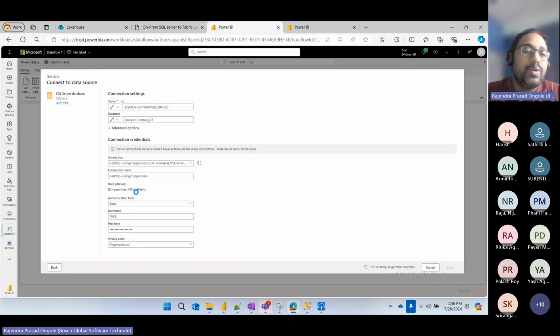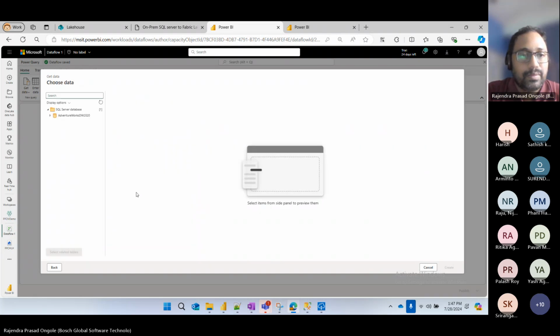You can see the AdventureWorks database now from this on-premises SQL server. Like that, we can move all our on-premises data source systems to the cloud. And from here itself, we can do scheduling also. If time permits, I can showcase that part too. You can see the database AdventureWorks is available. Fine. I'm going to select some of the tables from this AdventureWorks, like the regular fact table and some of the dimension tables. I'm going to choose the related tables.